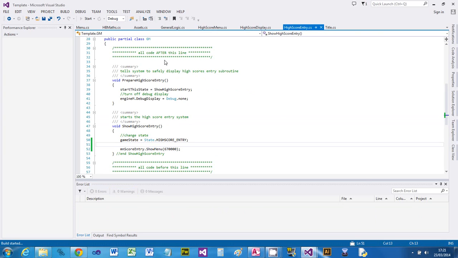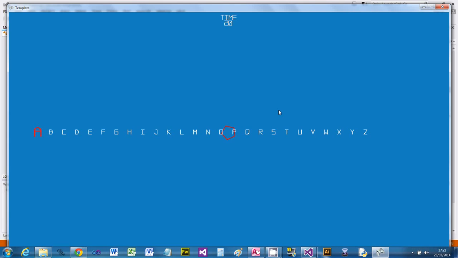Just watching this tick down. Assuming this works, I will pause the video at this point and then we'll do another video. Okay, I'll do a quick recap before I do that. But this should, when it counts down now, the general logic code should be waiting to trigger and show the Highscore display. And there you go.